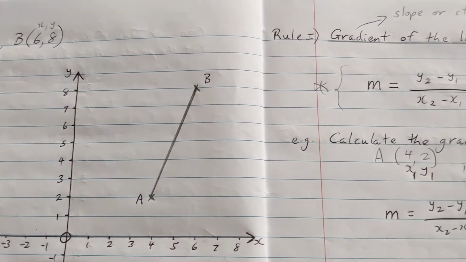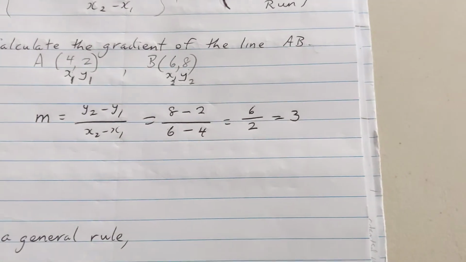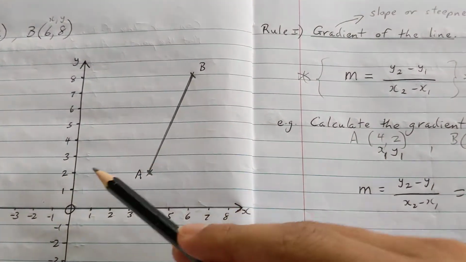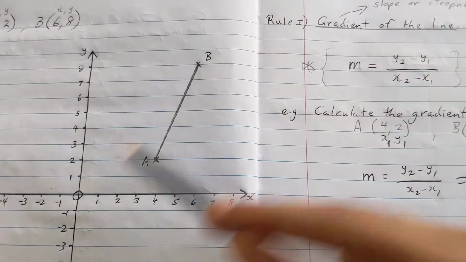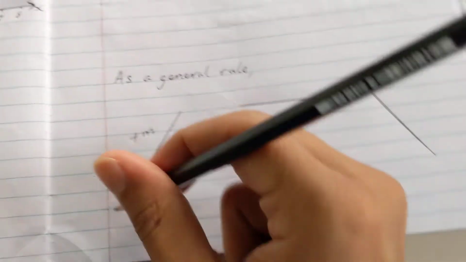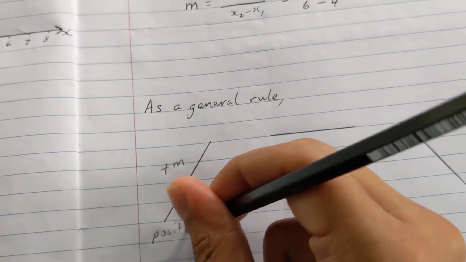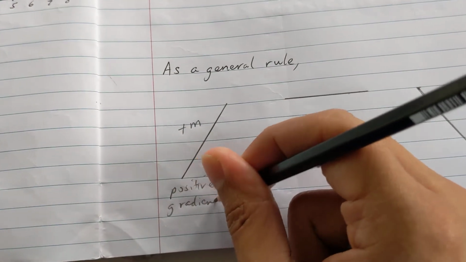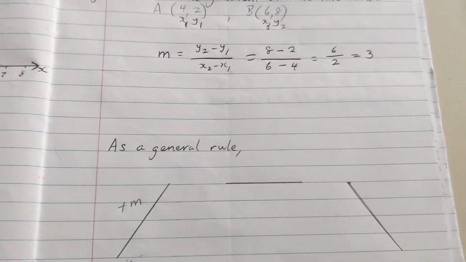It requires a little bit of work to walk up and crawl up. So the smaller that number, the flatter the line. In fact, as a general rule, and you'll notice it here, once you graph from left to right, going uphill, if I was walking from left to right, because that's how we read, you'll always get a positive gradient. So the value for the gradient will always be positive once you have a line going uphill. It will be a positive gradient.